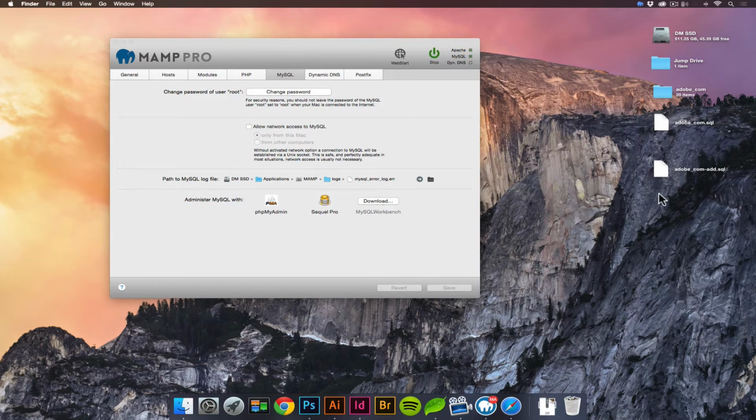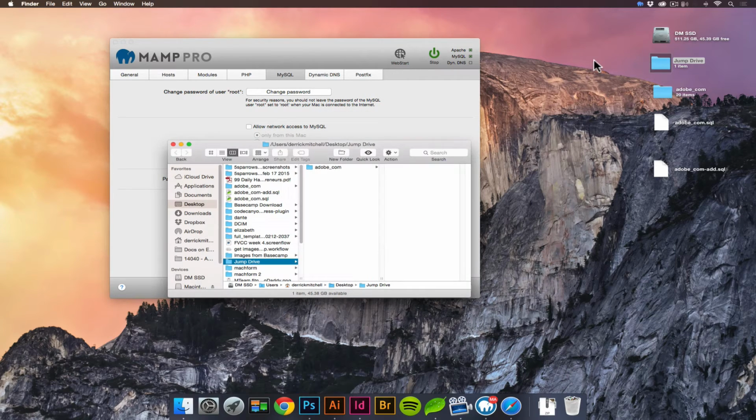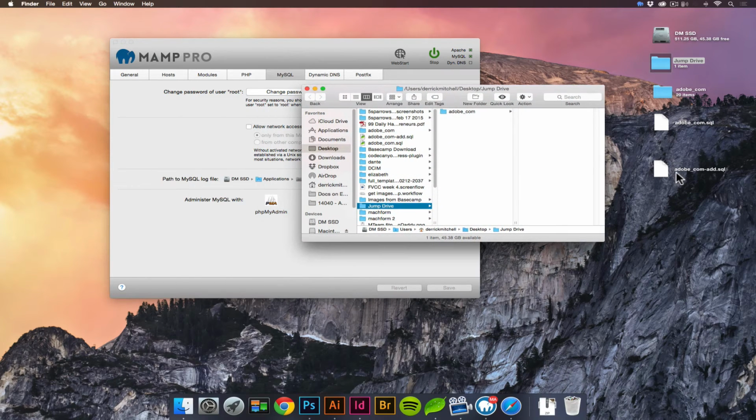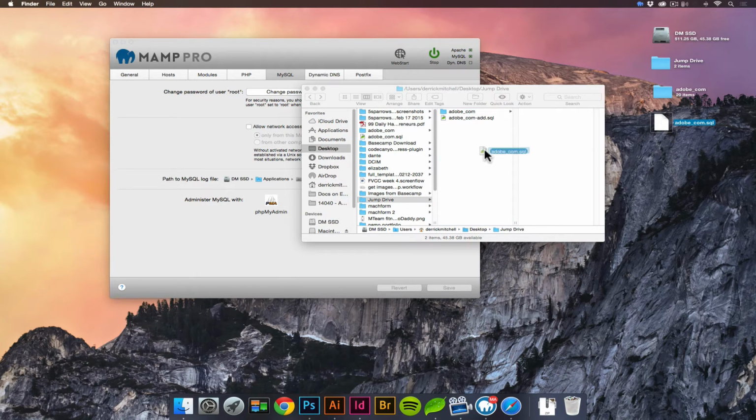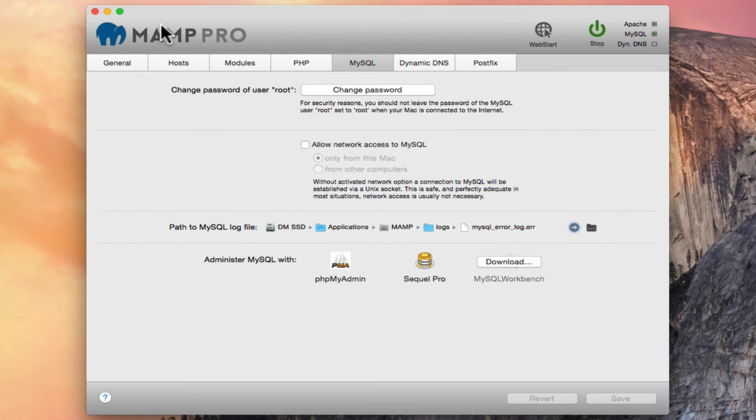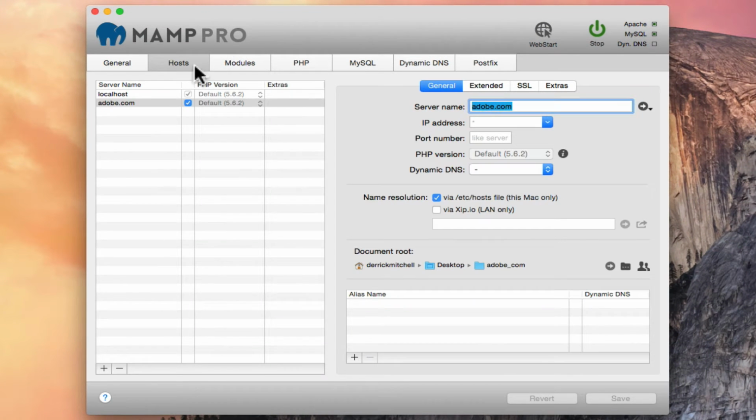So now I basically have my keys and I've got all my files. So usually what I would do is just copy over my database. So I've got my database, I've got my WordPress files, and we're good to go. Again, we've got this extra one because I'm going to show you both ways. We'll close that. I'm going to come back over here to the host file.